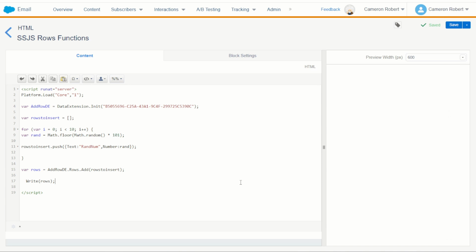Now, my example today was a bit bland. I was using some static content which I generated on the page. In the real world, you're more likely to return a JSON payload from a REST API of some sort. And once you have that, you may have to iterate through that returned payload using a for loop, building up the rows to insert, and then insert them into a Data extension. A common example for this could be something like scraping your internal product catalog or scraping your warehouse for stock in various store locations, or even scraping the weather API. But as you can see, the Data extension initialization followed by the rows and row add function is a very versatile way of taking data from various starting points and inserting it into your Data extensions.